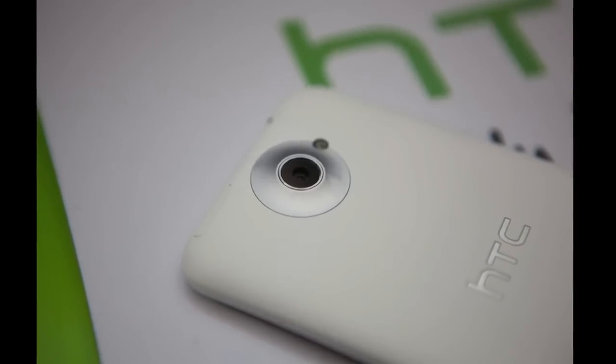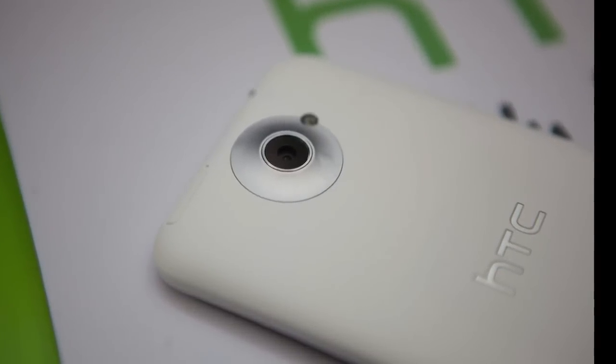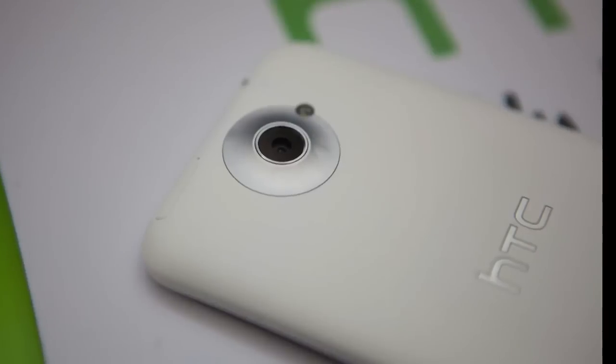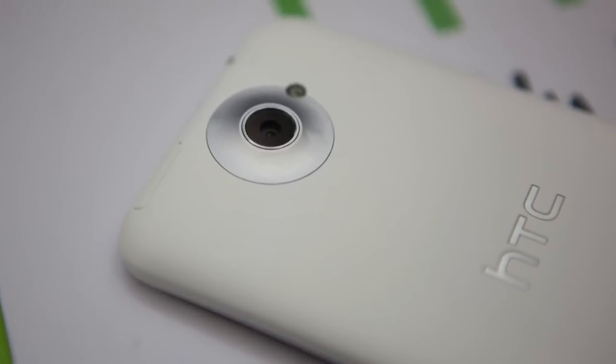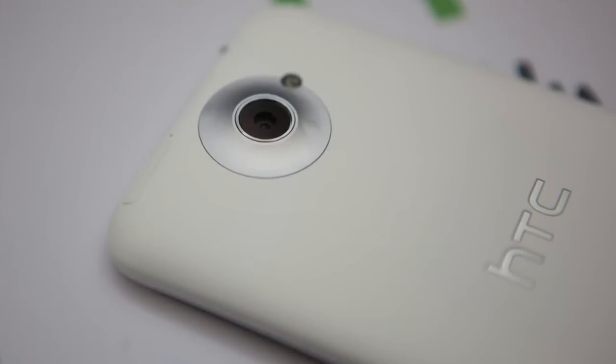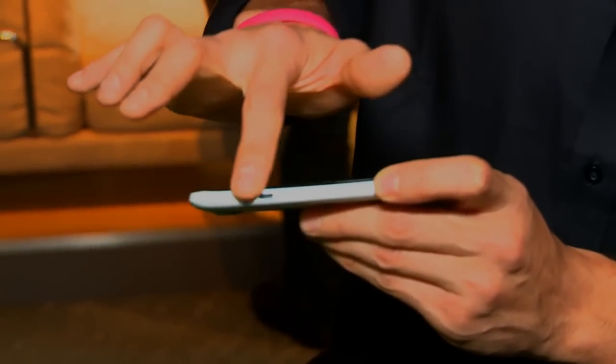Another cool feature is actually on the hardware. You'll notice that it's a matte white body — that's a seamless polycarbonate unibody that's got micro-holes drilled in it. That adds stability, structural integrity, reduces vibration, and makes it super strong. And if you'll notice on the side, the glass is raised up from the bezel here, giving it a raised, curved feel to it. It feels amazing when you just run your hand over it.